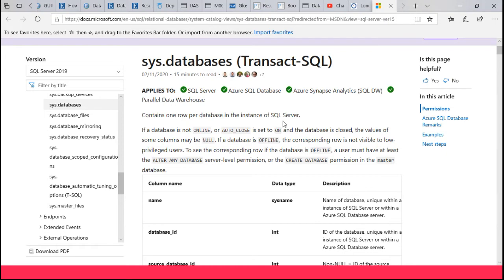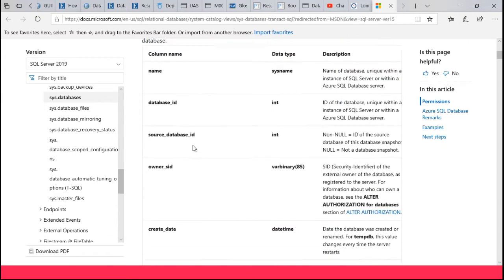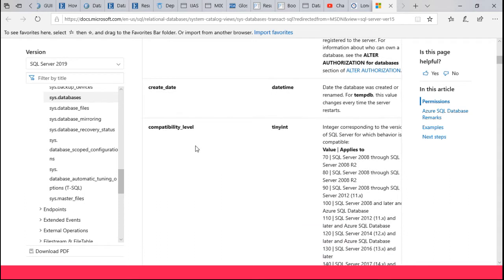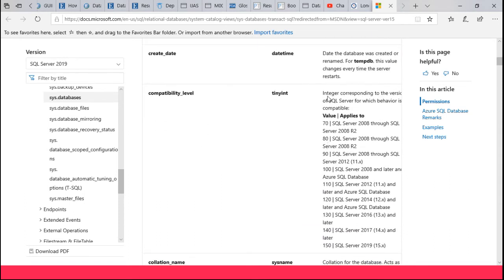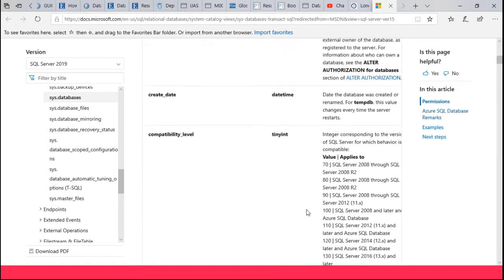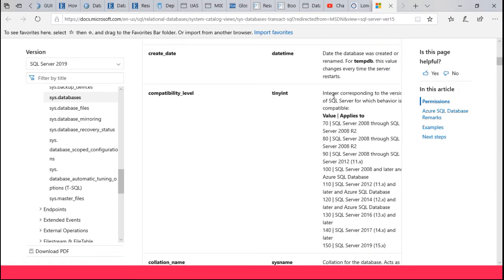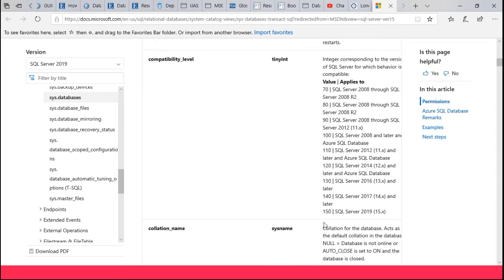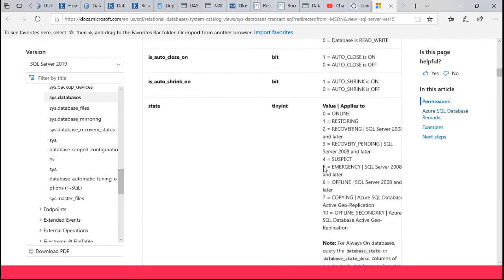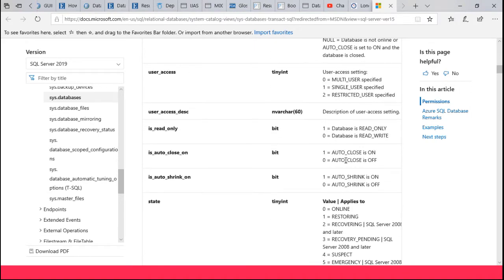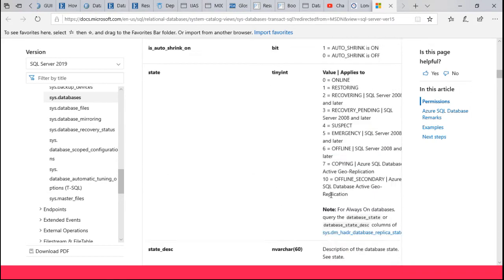Contains 1 row per database of instance. You can read about this. You can know what all the columns mean. Integer, this is compatibility level, which we are looking at. It tells you the data type of that column and tells you what it's all about. Integer corresponding to the version of SQL Server for which the behavior is compatible. And then it gives you a record. 150 is SQL Server 2019. My apologies. 150 is SQL Server 2019, and so on and so forth. It tells you whether it's read only and the possible values, and so on.